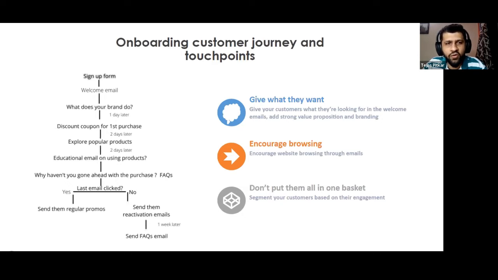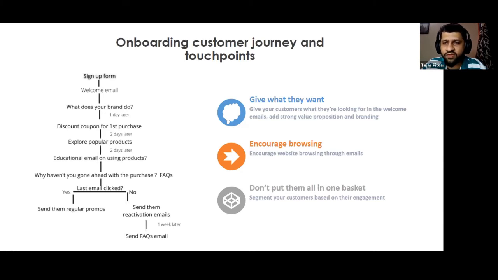Now, the next email, I will say, is, of course, you welcome them, but they do not yet know in depth about your brand. What does your brand exactly offer that other brands don't? What is your specialty? So just tell them what your brand exactly does. What's your brand growth story like? And what are the advantages that you offer over other brands? Maybe it's better service, maybe it's better quality of products.